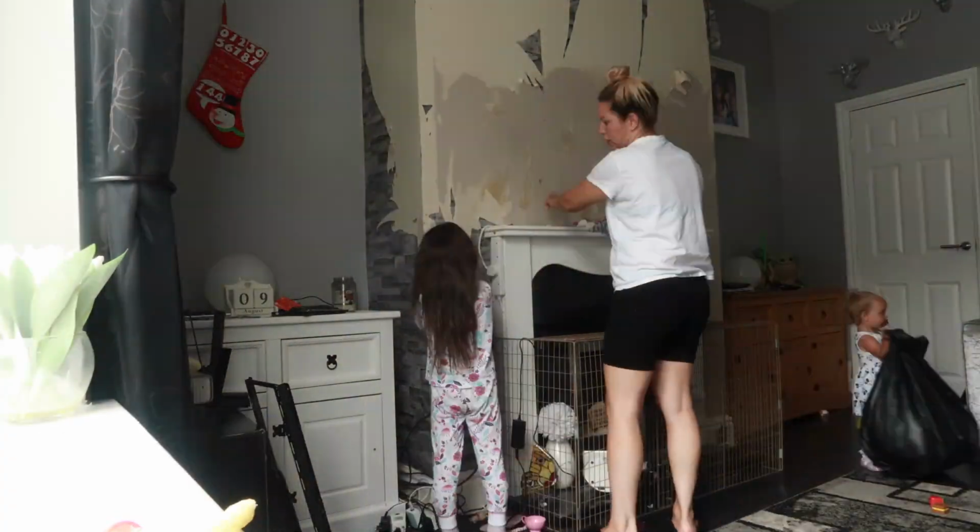Got some other stuff that I want to get done in the house today. We need to just start decluttering because it is just a tip. And Dave really needs to find somewhere to put this box because if you see it anymore, I swear to God it's going outside. Oh, I start building it, but I haven't got the stand yet. Stand 60 quid. Anyway, I'm going to crack on with this, get this stripped, and then once it's done, we'll come back, show you, and then we can start putting some paper on the wall.